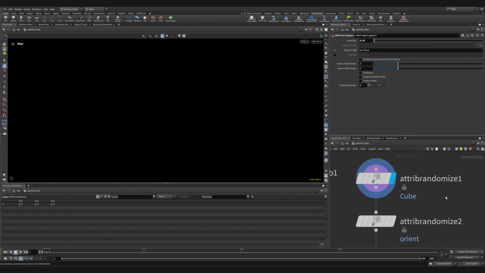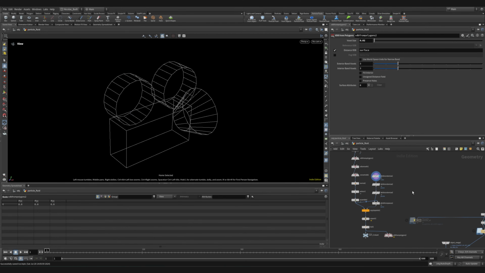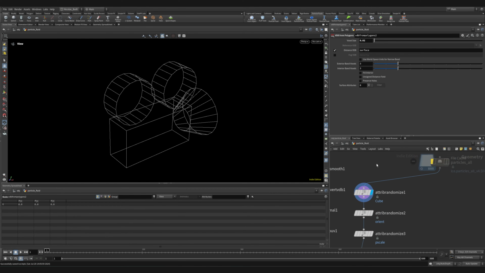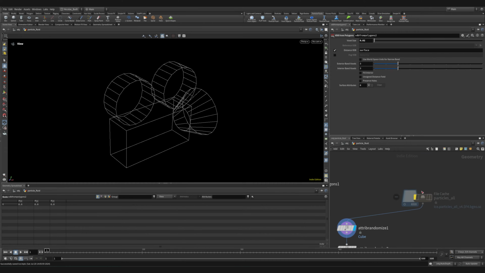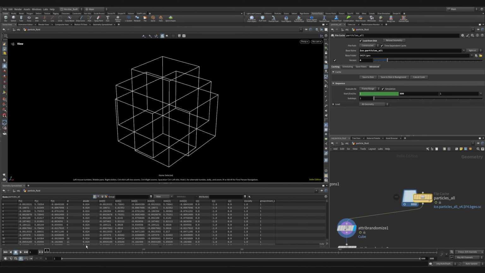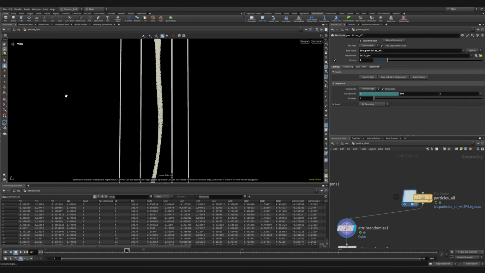But what I also did, I randomized an attribute which I called cube, and I fed particles in here. So yeah, I'll just turn that off for a bit. I fed the particles in here, and maybe there's something cached still. Oh yeah, there we have the particles.